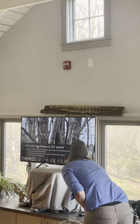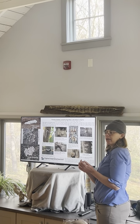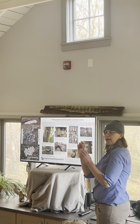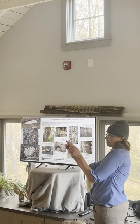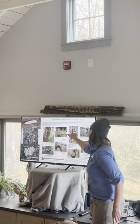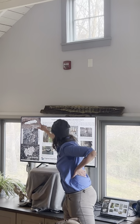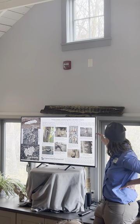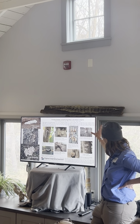Now these masses are only about an inch or so. Yes, yeah. For those of you who have lived in the area for a while, they're very similar to gypsy moth, now called spongy moth, egg masses, which are about an inch or so. That's about the size and about the width. And this is what the gypsy moth egg masses look like here. This is a better photo of what they look like throughout the seasons.